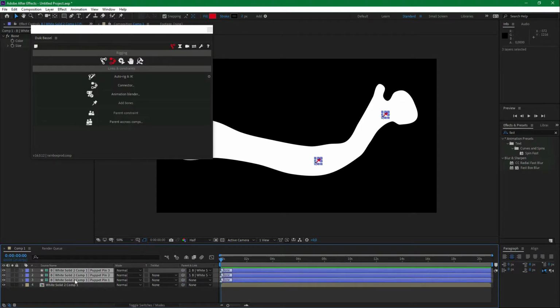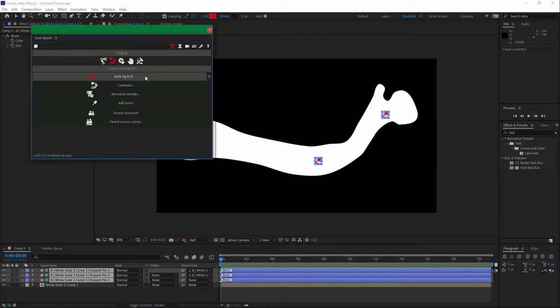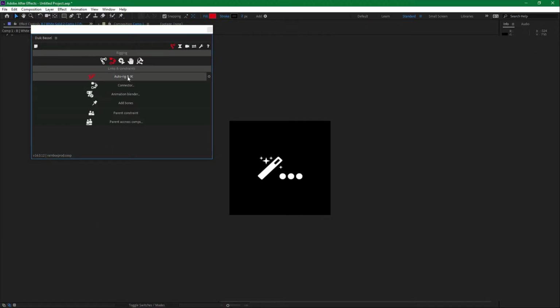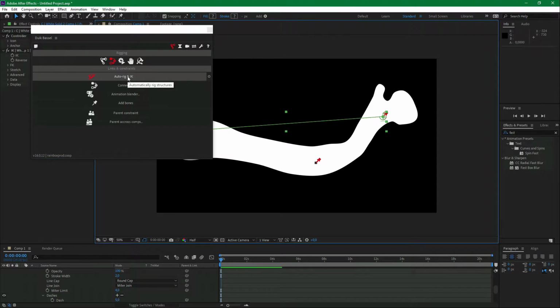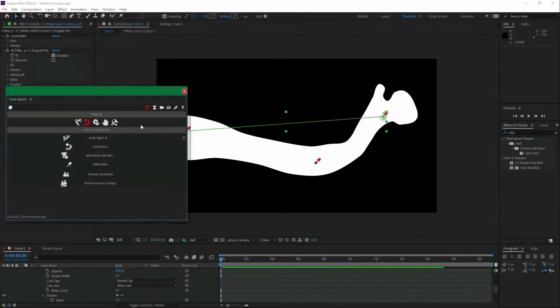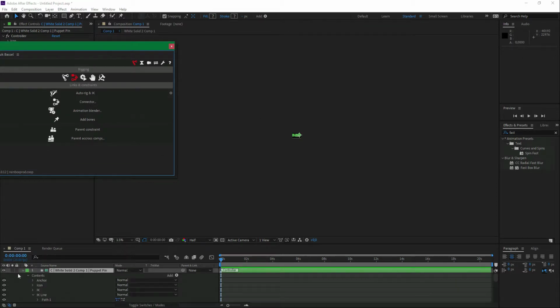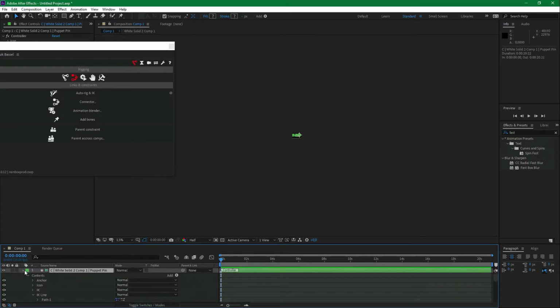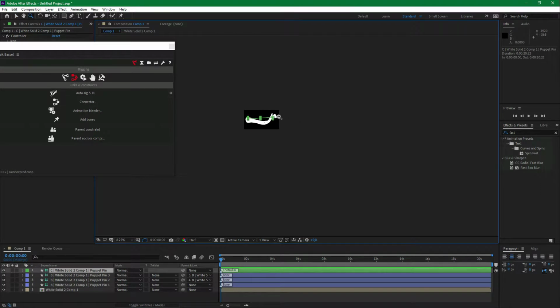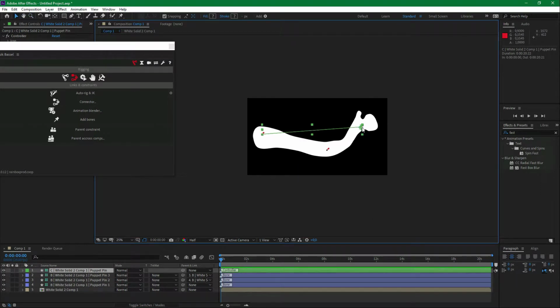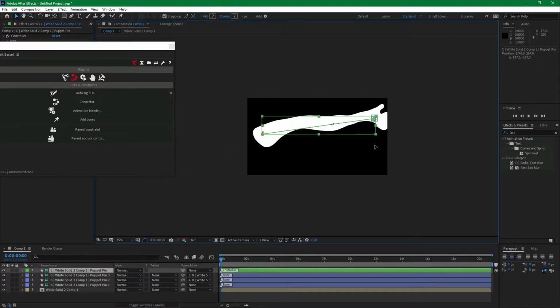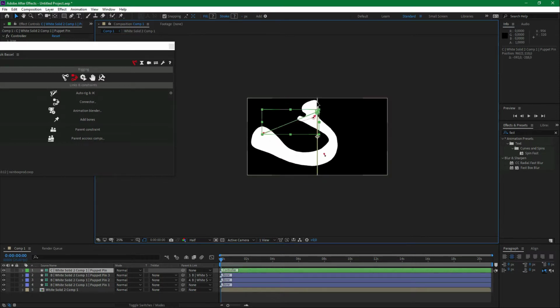Then I select them, and I will say Auto-Rig IK. Yes, I think it worked. And now it created a relationship between the different elements that it had selected. And now I have the arm that I can move, and the rest is then rotating and moving around automatically.